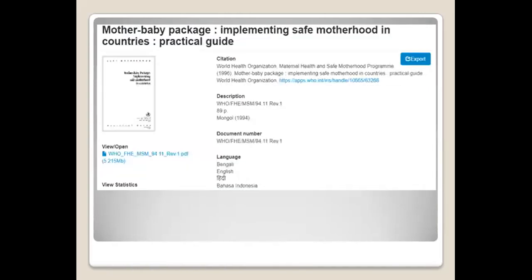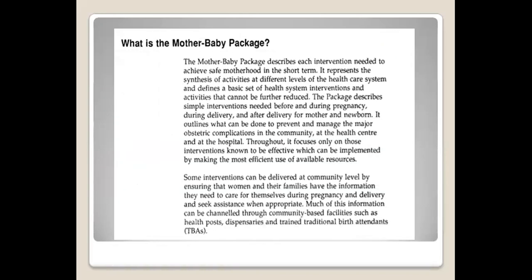There is also the Mother Baby Package, Implementing Safe Motherhood in Countries, a practical guide developed by WHO. This Mother Baby Package describes each intervention needed to achieve safe motherhood in the short term. It represents the synthesis of activities at different levels of the healthcare system and defines a basic set of health system interventions and activities. The package describes simple interventions during pregnancy, during delivery, and after delivery for mother and newborn. It also outlines how to prevent and manage the major obstetric complications in the community, at the healthcare center, and at the hospital.